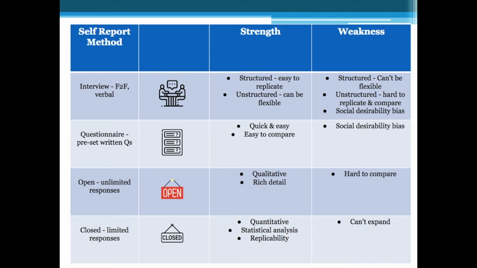For the questionnaires, they tend to be quick and easy to compare. You can have open and closed questions on the questionnaire again. Probably more likely to have closed, Likert scale, so that's a scale of 1 to 5 or 0 to 5, 0 to 10. Or you can have open questions. What's your opinion on whatever it may be. So quick and easy, you can send them out digitally, you can get people to fill them in, tend to get quite quantitative data, especially if they're closed questions, which is really great.